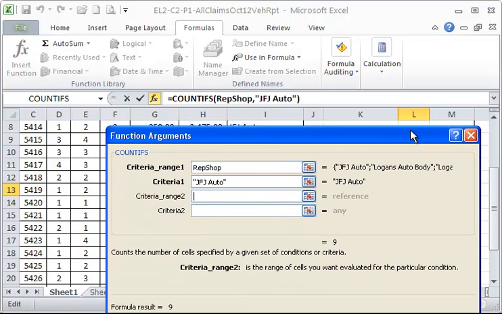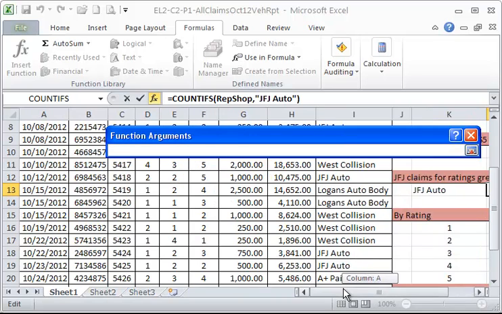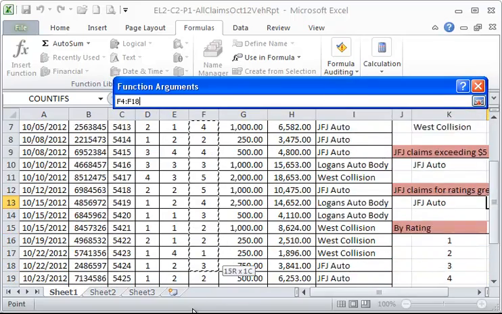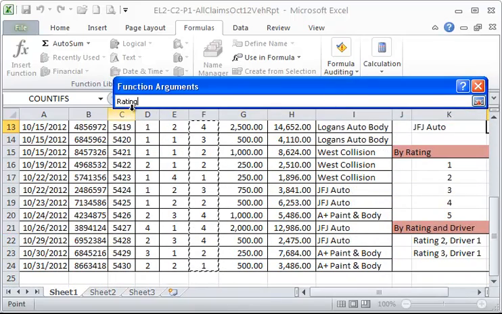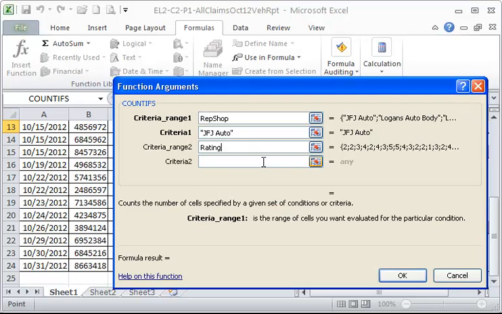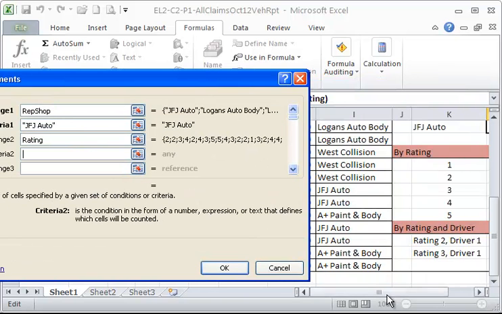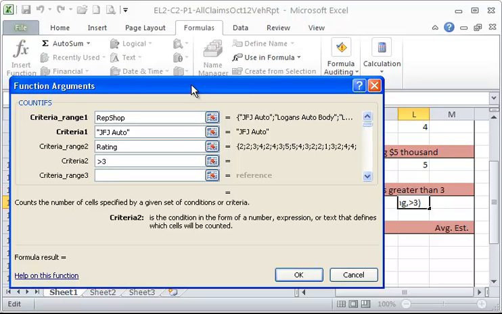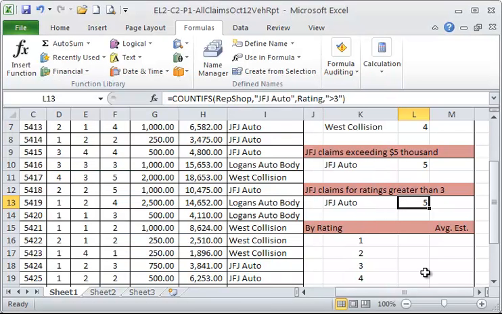And the range name for that, again, we can type in the name, which we called rating, or select it. But I'll select it. When you select that range, it automatically puts the name in there. And then the criteria for that needs to be greater than 3. So I'll type in the greater than 3, and then we'll click OK, and that should be 5. So there's 5 JFJ autos with ratings greater than 3.